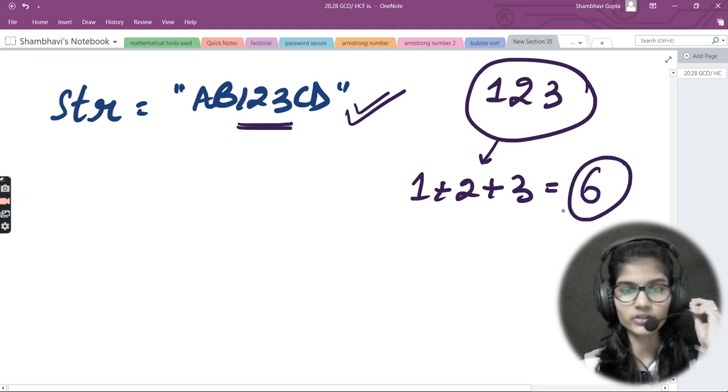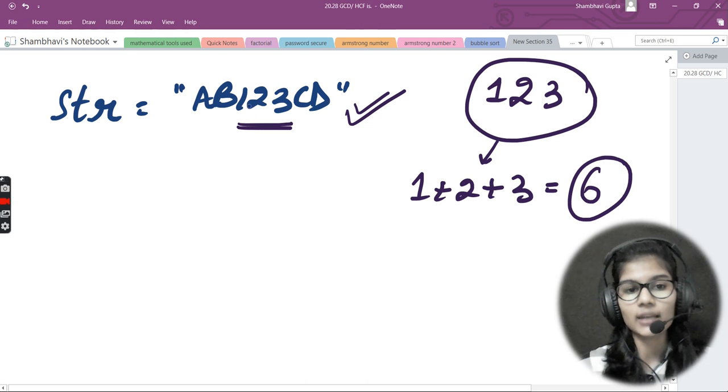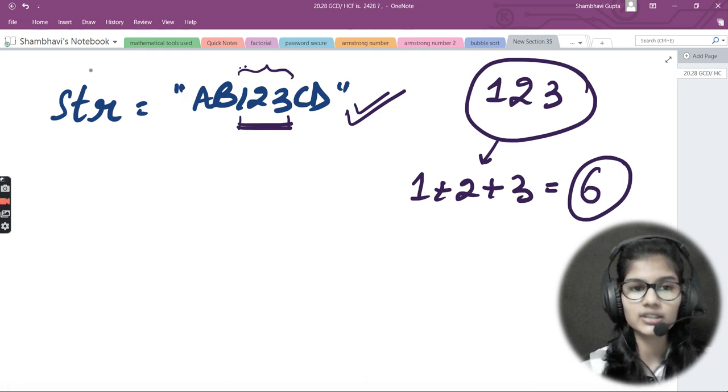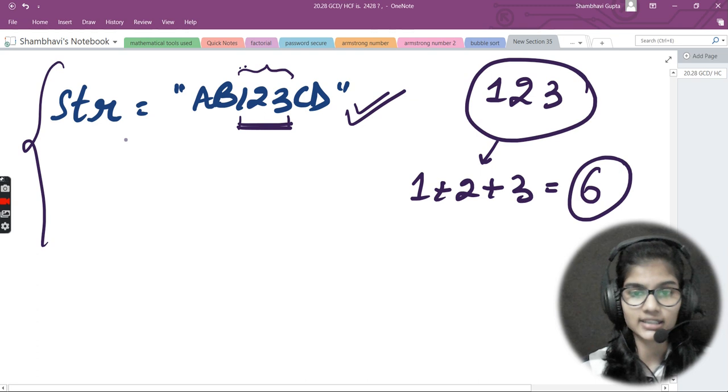Now, I hope that you have got first of all an idea of what the question is actually asking you. The question is asking you to add the numbers which you have in your string. Let's say I am having 1, 2 and 3 here, so I have just added 1, 2 and 3. Right? Now that is done. Fine. Next, I need to write out a program. First of all, this is the explanation of the question.